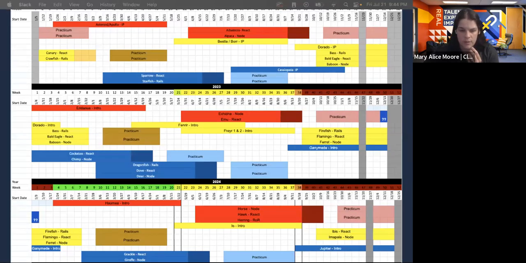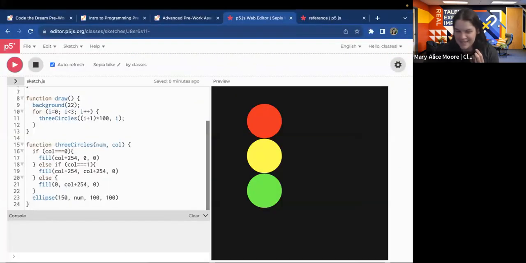Sorry, I'm jumping windows here. That's just our class calendar for going out a little bit. It's a bit of an eyesore. Okay, all right, let me see if I can locate. Here we go. Since I'm screen sharing, it's being a little wonky.